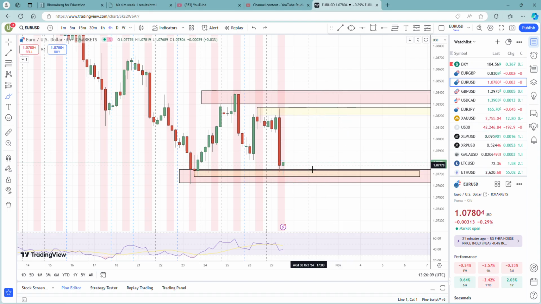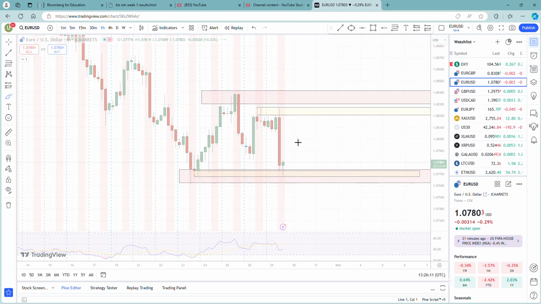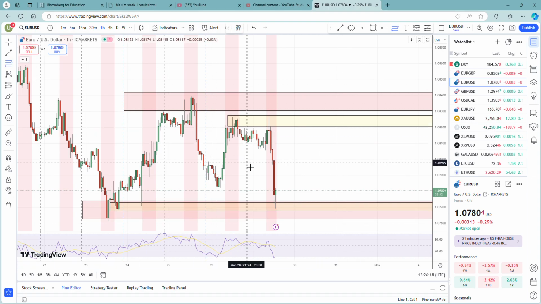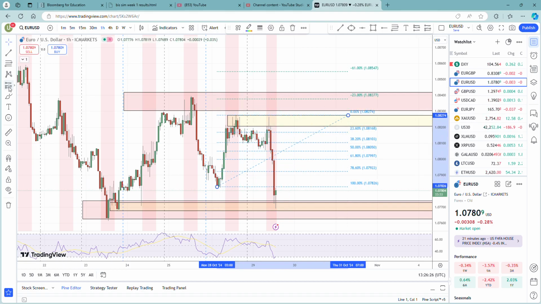We've marked your daily support and resistance levels. We'll go into the H1 time frame to mark our intraday trading levels. Let's see what it's like. So this is what I would do before London session opened. This is Tuesday. Look at Monday's price action. The low of the day, drag it to the high of the day. These are your H1 levels for today.